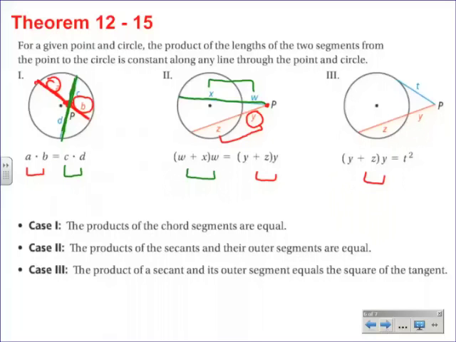Now for the other side on the tangent line, it's not really two separate pieces. It's not a secant and an outer segment. There's only that one piece. So since we need to find a product, we're just going to take it and multiply it by itself, which is what T squared is. So depending on which case you have, you just need to understand what the theorem is telling you and use a specific formula there.